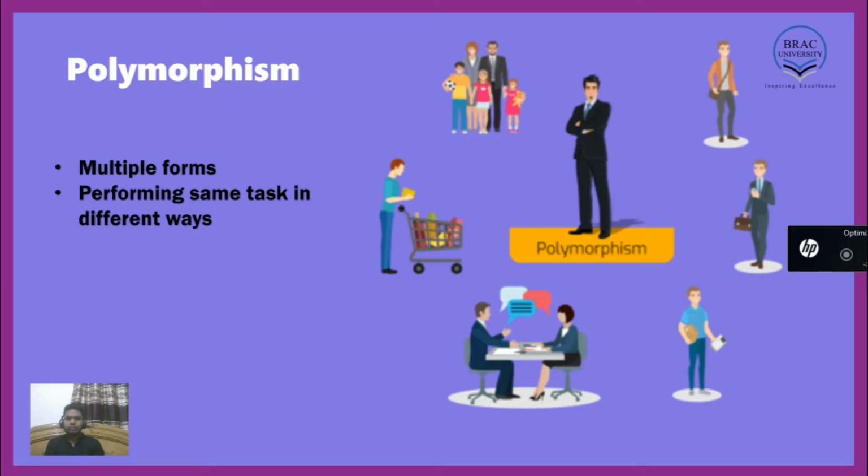Let me take an example. Think about ourselves. Me as a person, we can perform in different ways. For example, sometimes we are performing as a student, sometimes we are working as an office worker, sometimes we are doing some personal tasks, sometimes a family task, household activities, lots of things. So a single person, me, is performing in different ways, different performances. This thing is called polymorphism in programming language.